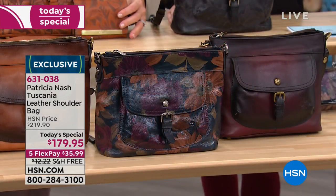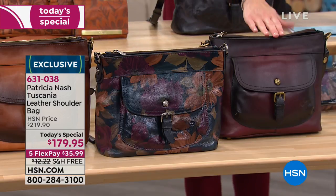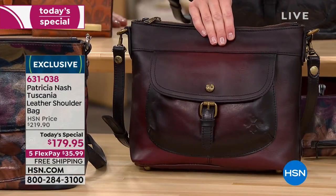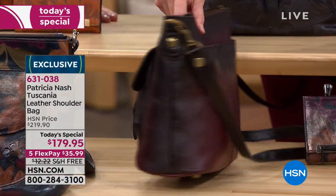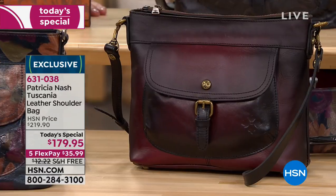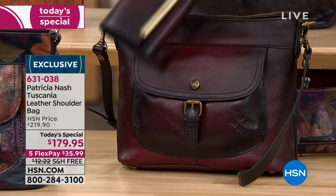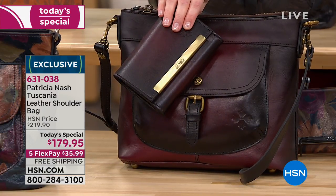Take a look down here in the front because we're going to show you our two friends that we're afraid we're going to lose. So if you want either - you know how we showed you just how beautiful the stained tan? Same concept, but in a Merlot. Have you ever seen a handbag done in a Merlot that has all of these stunning highs and lows like this? It's just absolutely amazing, it takes your breath away. Those are ones that any time you wear it anywhere, someone's going to stop you and ask you about it.